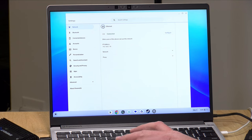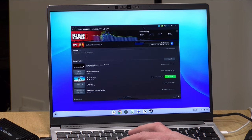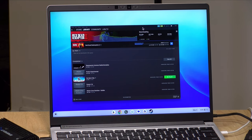Pretty good. I'm going to turn the Wi-Fi off and just force it on the Ethernet and see if that makes any difference here on our download speeds. I'm pretty sure it's sticking to the Ethernet. But yeah, that 10 gig Thunderbolt adapter just plugged right in and worked, which is pretty crazy.